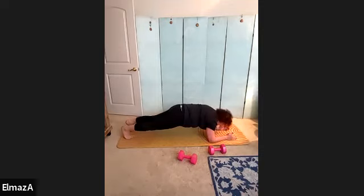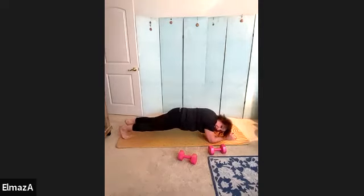Pull your belly button to your spine. Make sure your arms are even. Breathe into it. Shoulder blades are down even in this position. So a lot of people let their arms wander up, and you want to make sure you're maintaining that plank position.